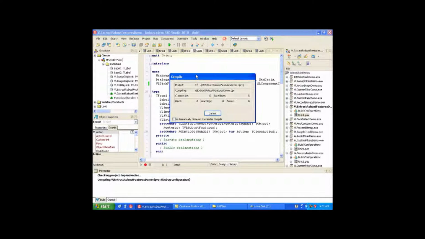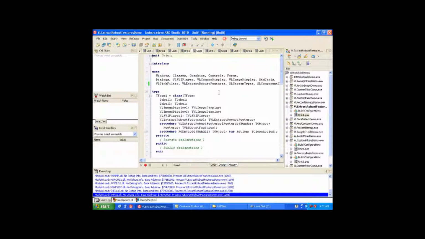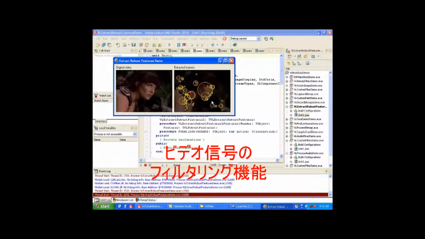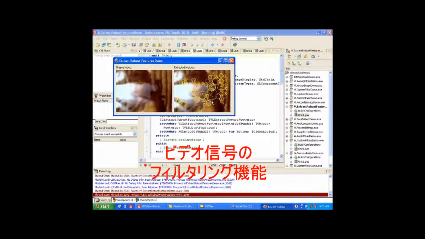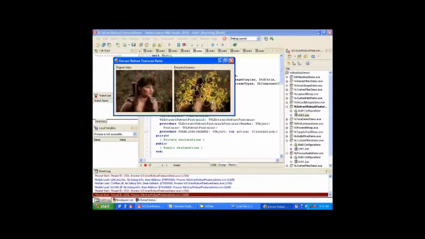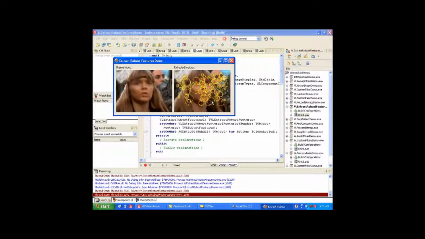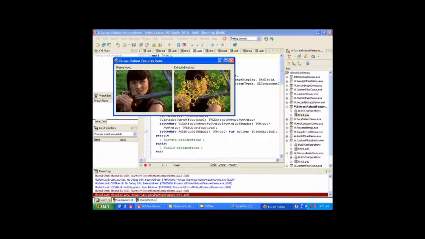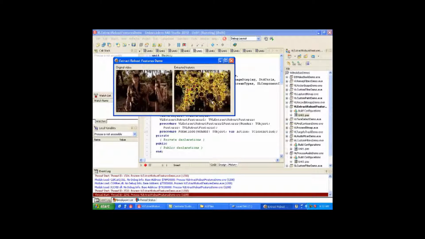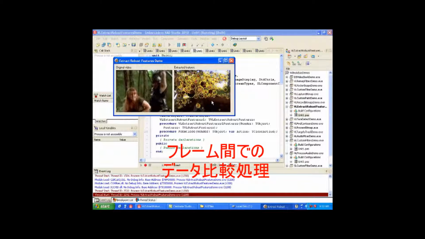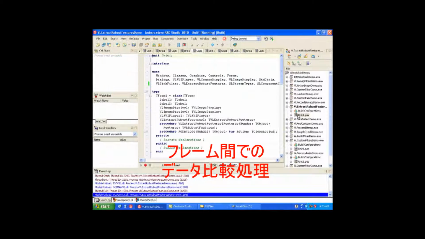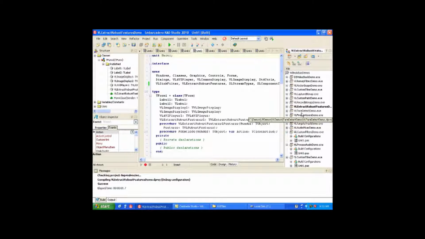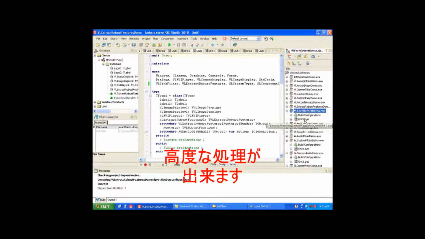We'll start with an application extracting robust features. Robust features are specific, easily recognizable features over the video, and they can be used for further video image processing to match elements of one frame with elements of another frame, as an example. This component is designed for more advanced video image processing applications and more advanced video image developers.